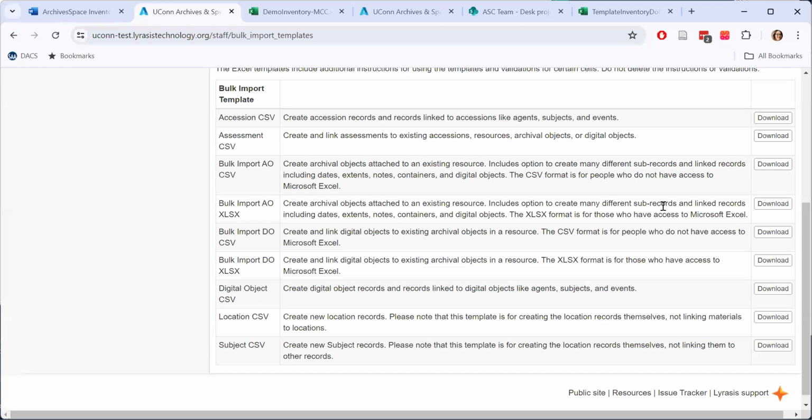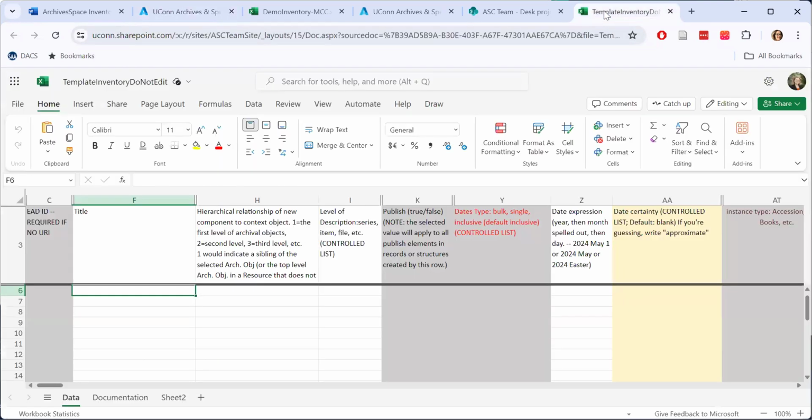And what you end up with is a really fat spreadsheet because each ArchivesSpace archival object can have a lot of fields. And that is not super easy for a student to make sense of. So what I've done for our UConn Tech context is I've just hidden a lot of columns and made this template. And the other thing I've done is I've done some color coding so that any column that's in white is something that we should reasonably expect a student to fill in, and actually anything in white is required.